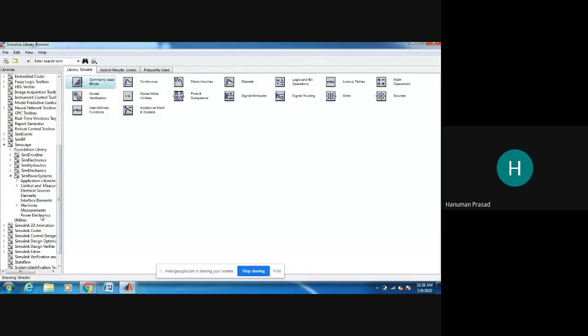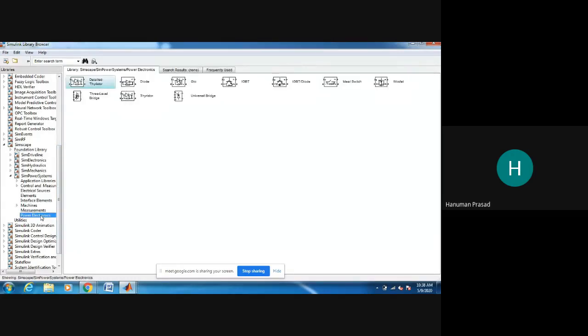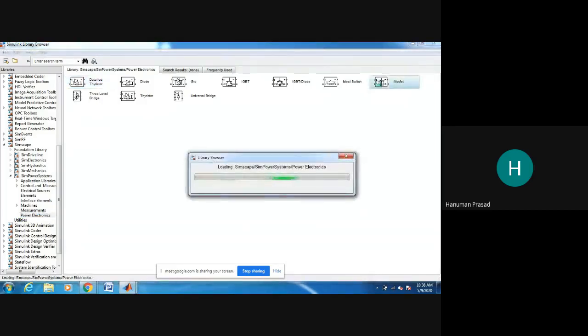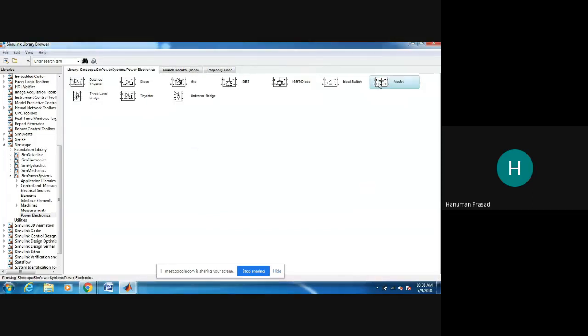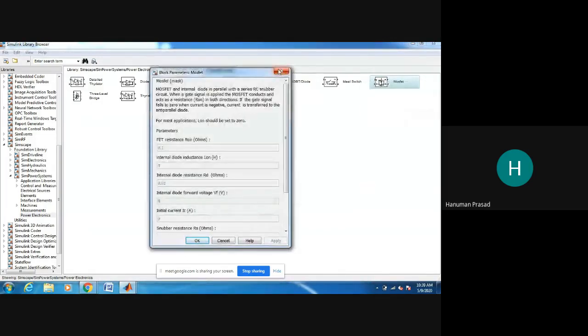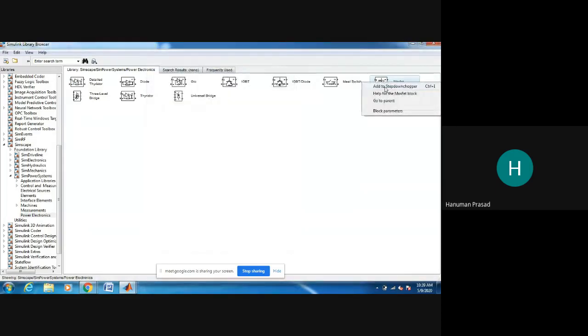Again coming to the subsection Power Electronics. First we require the MOSFET switch. Add this, or you can drag it.